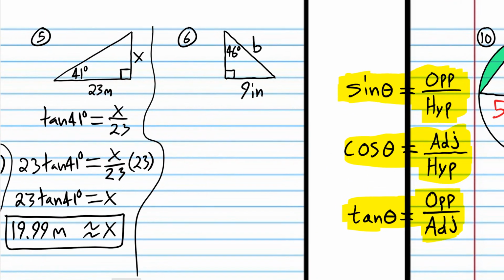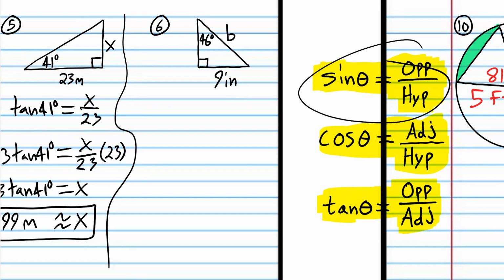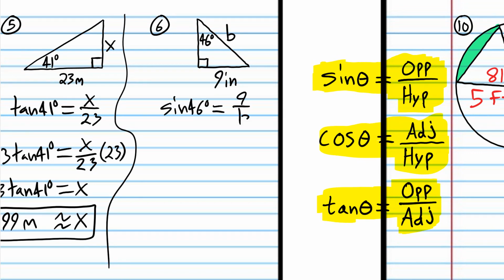All right, we're back. Using 46 degrees as a reference, we have the opposite side and the hypotenuse, so we're going to use sine. So sine 46 degrees is equal to the opposite side over the hypotenuse. The first thing we're going to do is get rid of that fraction. Whenever you have an equation with fractions, the first thing you want to do is get rid of the fractions. So we're going to multiply both sides by the lowest common denominator, which is b, because there's only one fraction in the first place. The b's cancel out on the right side.